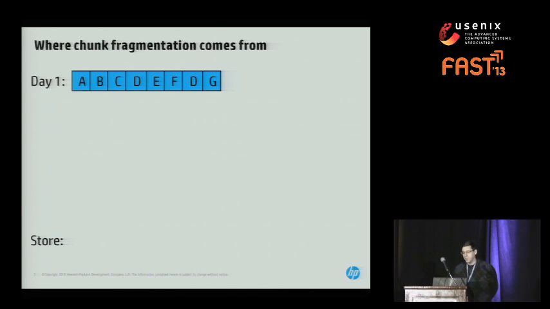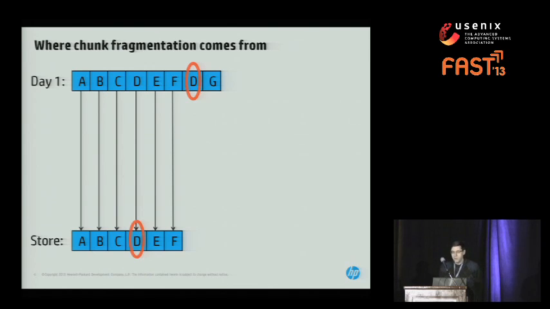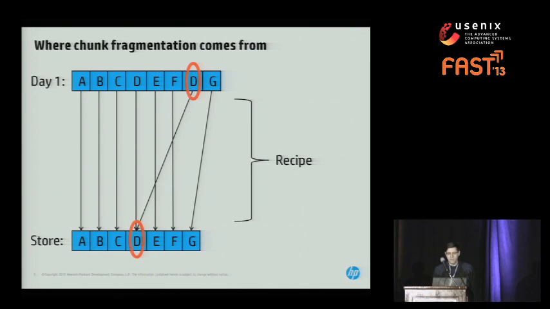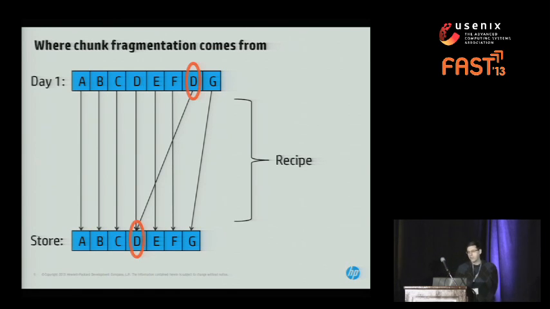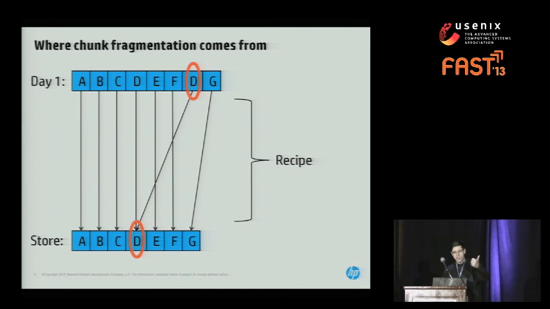This data basically streams in and we need to deduplicate it. Deduplication is pretty simple: the data that's not in the store we basically copy into the store and point to it. Eventually we may come to some data that's already in the store, and so instead of copying that data again, we just point back to the existing copy, and this way we can deduplicate the entire backup. These arrows are what amounts to the file recipe of the previous speaker — a representation that tells you in order for your backup where the first chunk lives, the second chunk, the third chunk, and how big the chunks are.